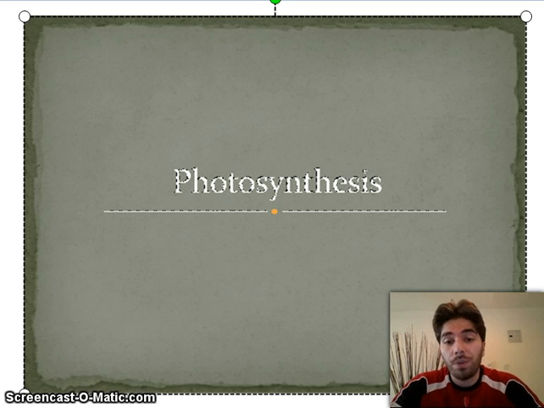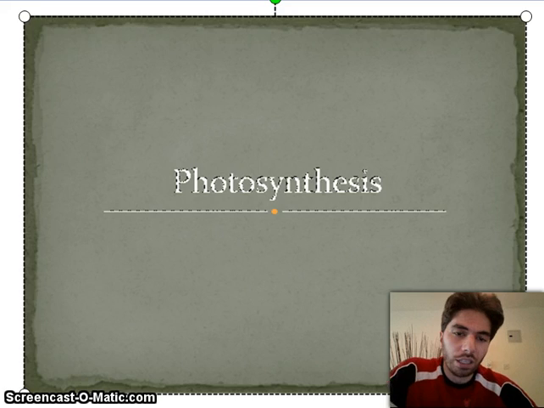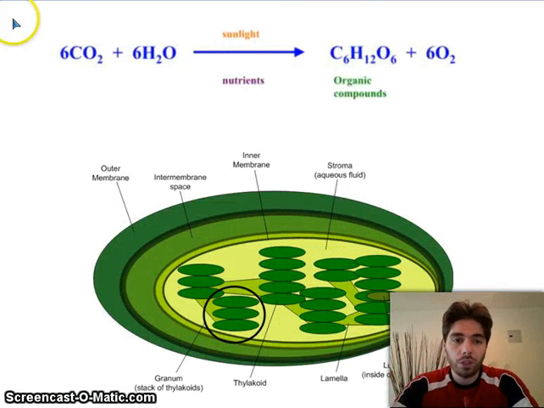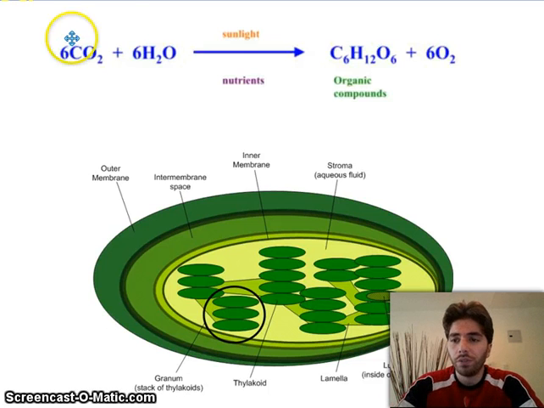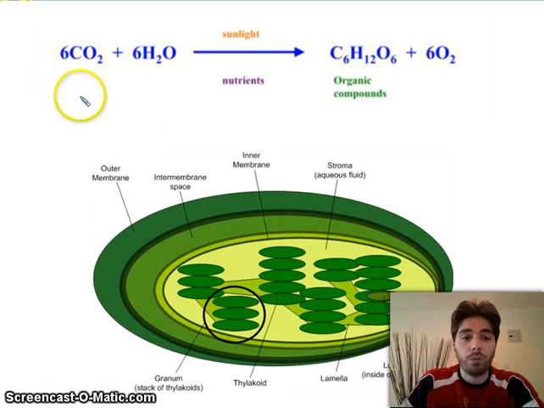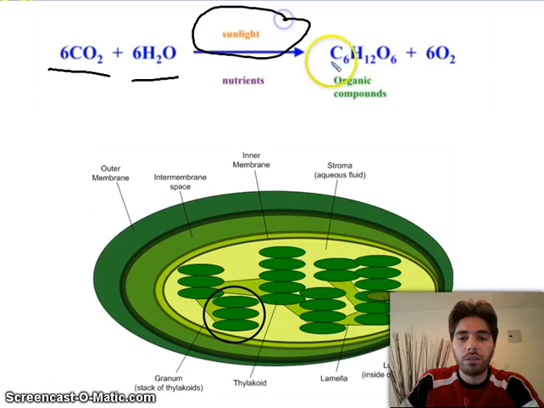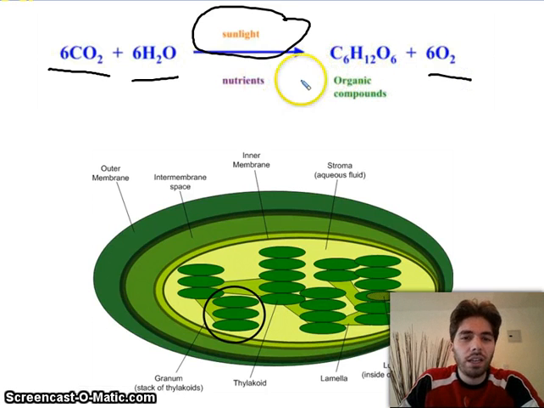It's the process that happens in plants where plants use the sunlight to produce their own food. This is the equation of photosynthesis, where the plants get the CO2 from the atmosphere and the H2O from the roots, of course, and by the use of sunlight they create C6H12O6, which is glucose, and release back oxygen. Now this allows the plants to make their own food.